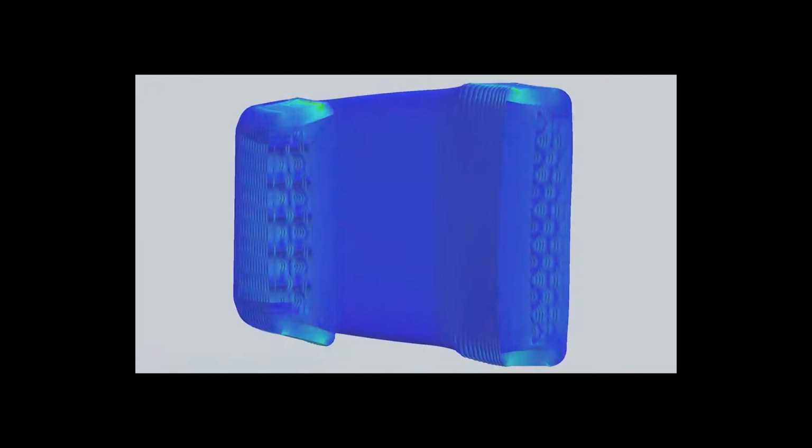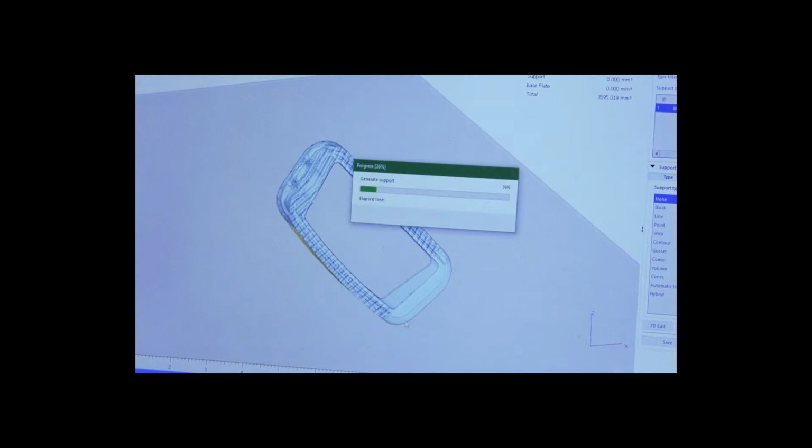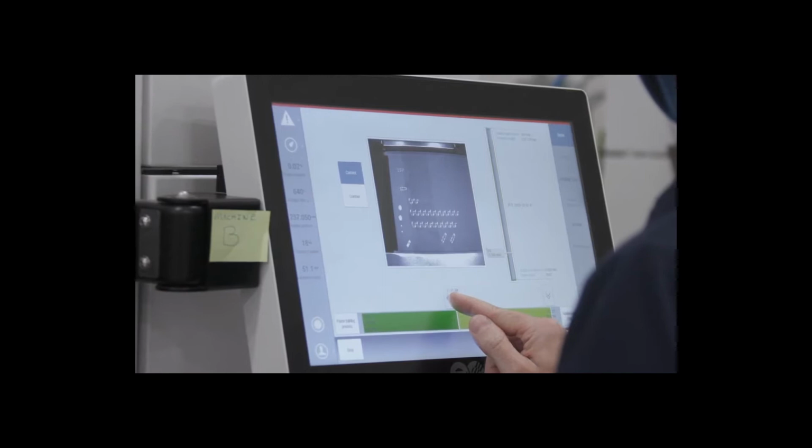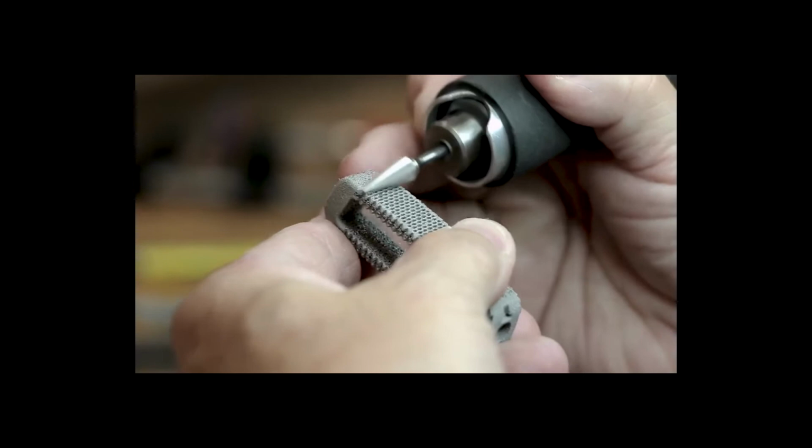Testing continues with the plastic 3D printed prototype. The design is refined through a loop of CAD design and testing until the optimal construct is achieved. Next, our 3D technician creates a build plate for our 3D printers. Titanium powder is transformed by laser welding microfine layers one by one until the final implant is created. Implants are then removed from the build plate for final finishing. Master technicians deburr the implants using a rotary tool. Our proprietary secondary finishing steps provide a uniform, roughened surface finish that is ideal for implant bone interfacing.